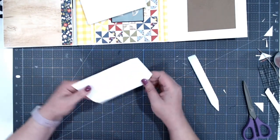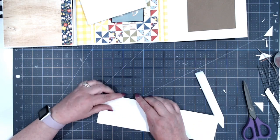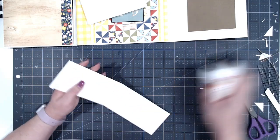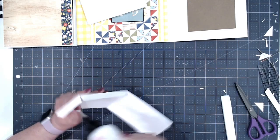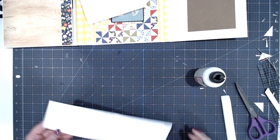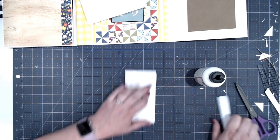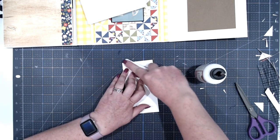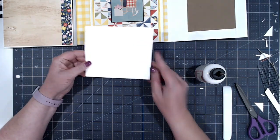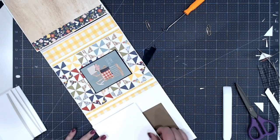All right, okay, so once you've done that, then you can come back, fold and burnish your other pocket pieces down. And then you're just gonna glue it shut. Okay, you're just gonna fold that over, and down it goes. Okay, so then you've got your five pockets. Before we do anything else with these, we need to figure out for sure where this one is going to sit.